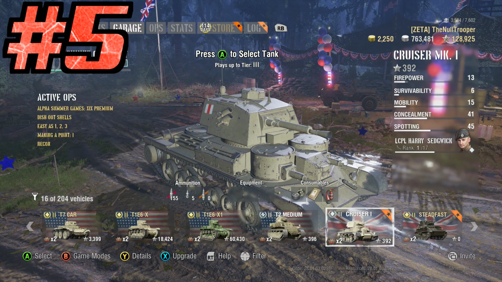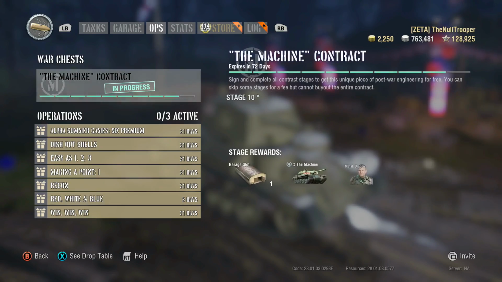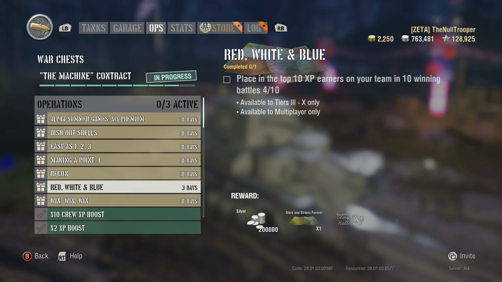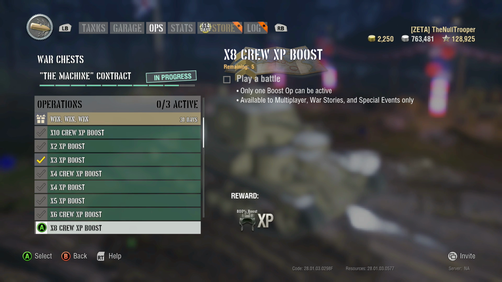You have more ops than you may think you have. Simply scroll to the ops tab, and there you're going to see the normal ones, the yellow ones that are always on. But if you scroll down, you'll find these green ones. And these green ones are selectable ops, ones that you have a limited amount of.